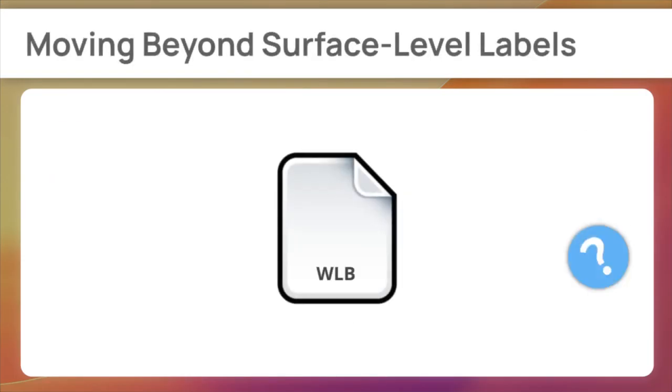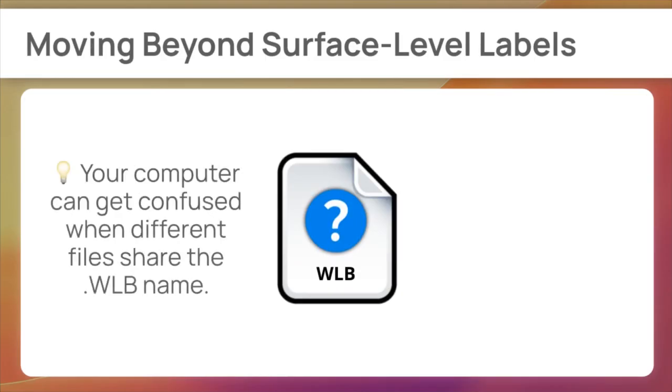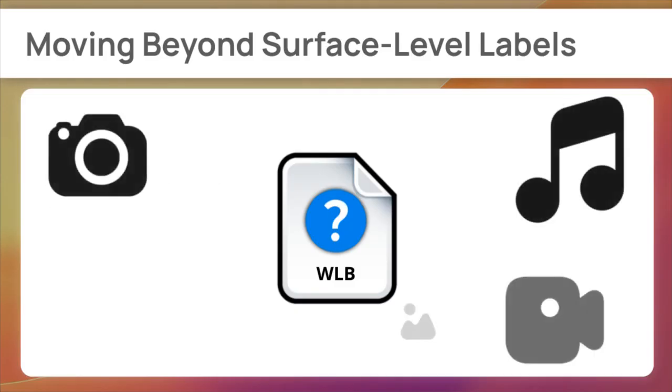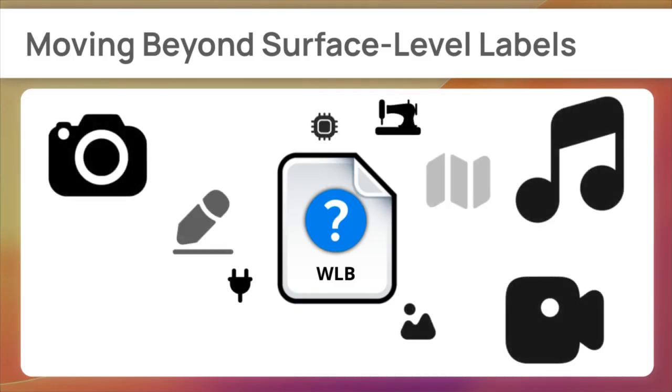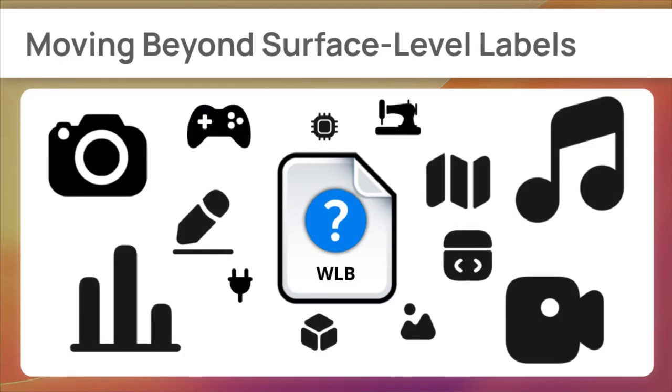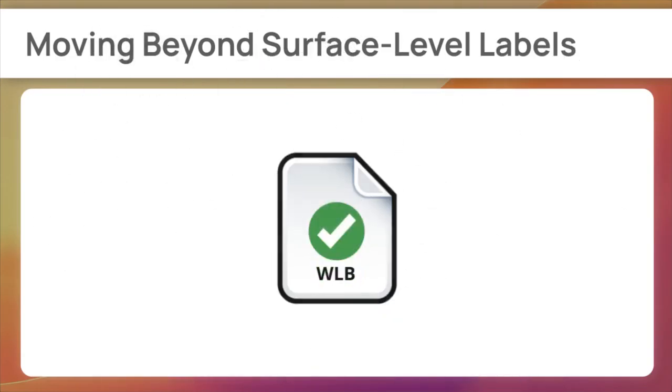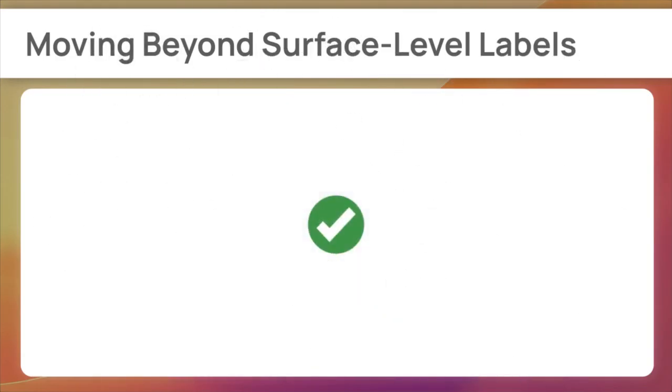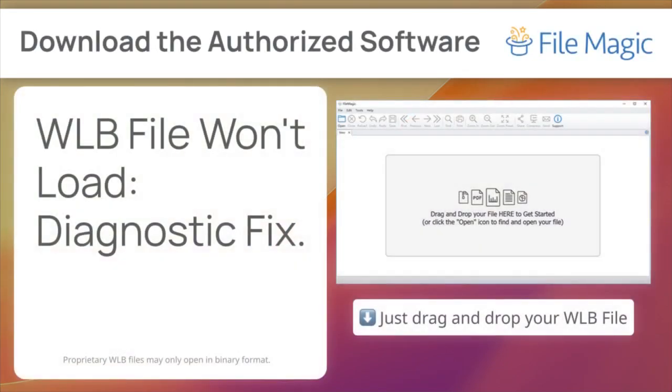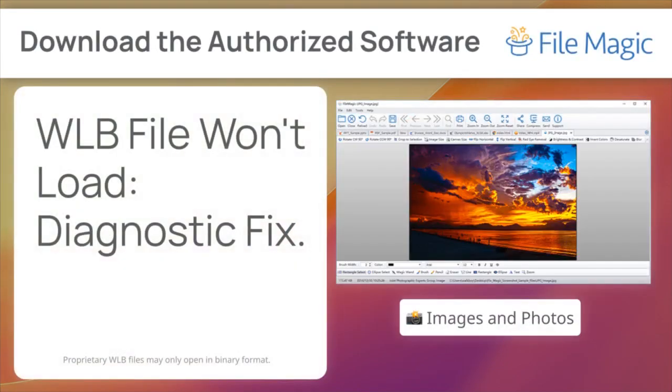If compatibility checks failed, it is likely because the file extension name is shared by different developers for unrelated formats, causing your PC to use the wrong reading language. An effective path forward often involves using a format-agnostic utility that is designed to prioritize actual data content over the potentially misleading extension name. At this stage, your most reliable recourse is a comprehensive solution like FileMagick.